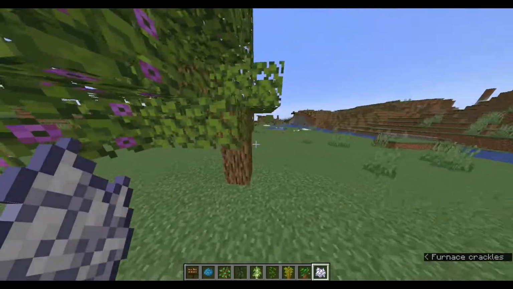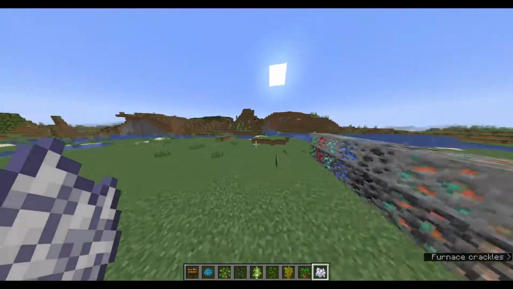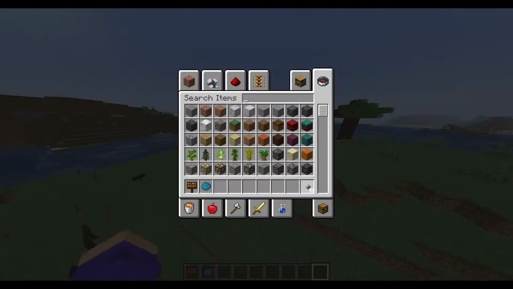I'm surprised we don't have a new block of wood here. It's using oak wood, but that may just be coming later, because I figured they would have a different, at least, wood typing for that.